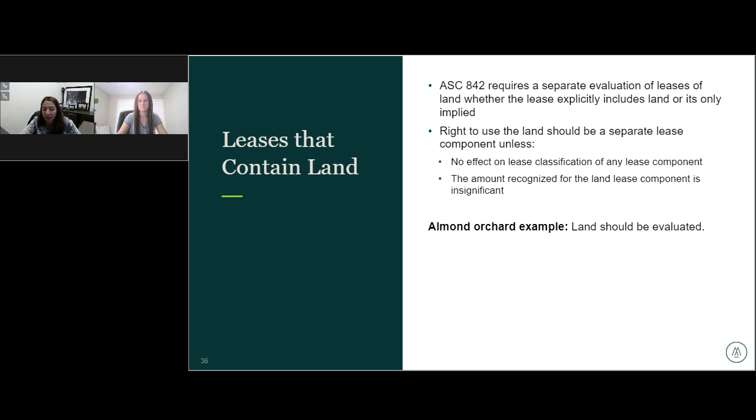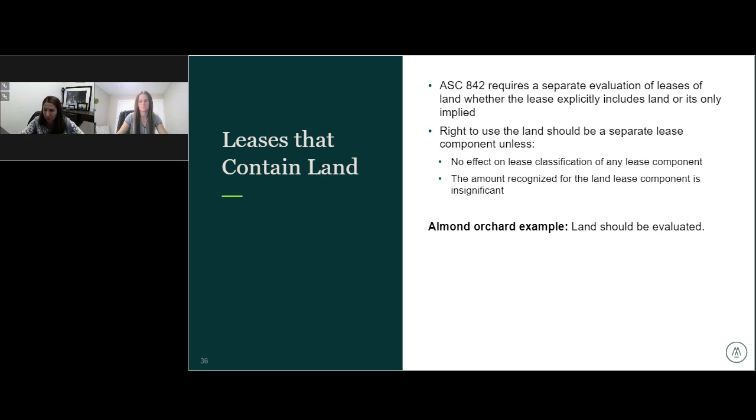And so what we should think about in doing this is really thinking about, does it make sense that these are separate? And there is room in the standard that says if you can't separate how you use them, you can treat them as one component and recognize it, as long as it's not a significant change.